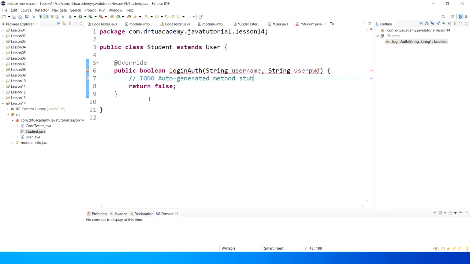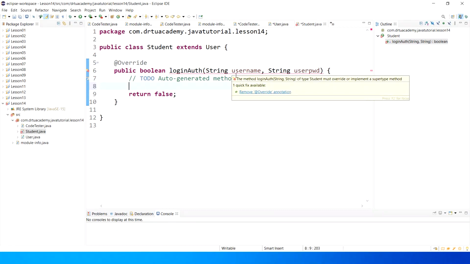Here we have auto-generated method loginAuth. So the login authentication logic is we compare the username and the user password with the entered parameters, username and the user pwd. If they are the same, then we say the login is a success. Otherwise, it returns false.